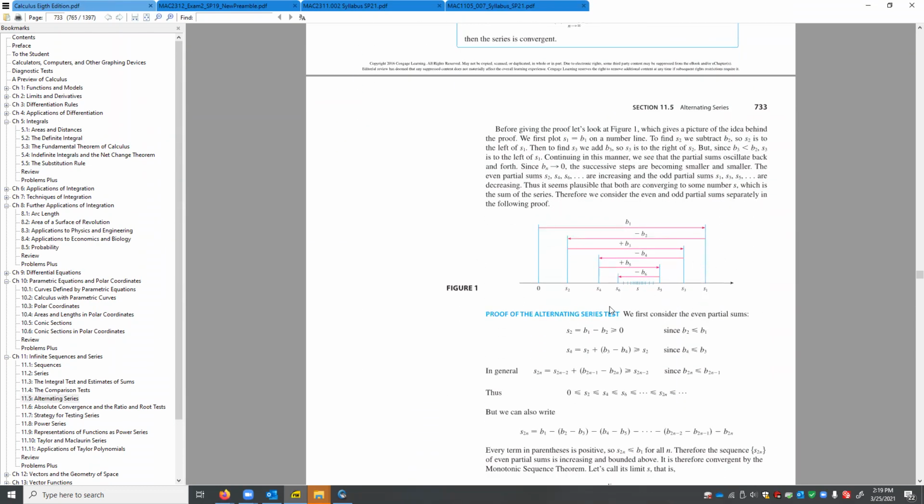It's precisely like I was saying, right? You start at 0. To get to S1, you have to add B1. Now, if we assume the bn's are decreasing, then to get from S1 to S2, we subtract B2, but B2 is smaller than B1. To get from S2 to S3, we add B3, but B3 is smaller than B2, so we don't go past this. We've got to stay in here. Since B4 is smaller than B3, we're walking back the other way, but we're not walking past this. That's the idea. And so you get this nesting process. And we're getting closer and closer to S with each one.